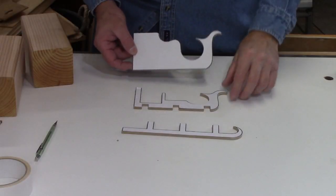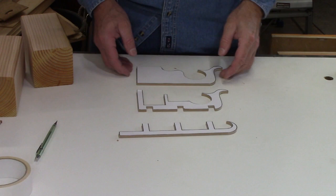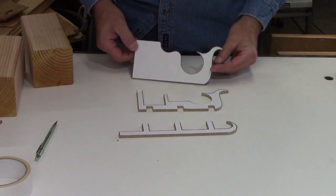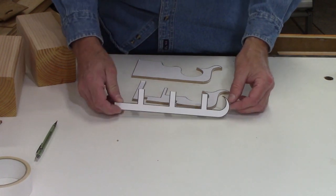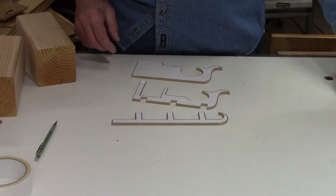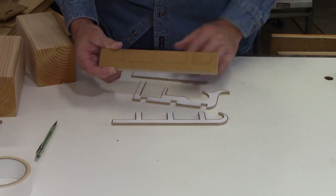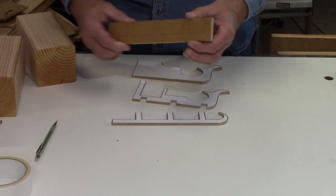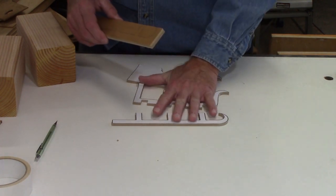These are the three patterns I use to make the sleigh. This is the outside pattern. This is the inside pattern. And these are for the rails. Now, I've already drawn the pattern out on the rails. I don't know whether you can see that or not. And when I want to, I put them together with double stick tape. That way when I screw up, I can screw up both rails at once.